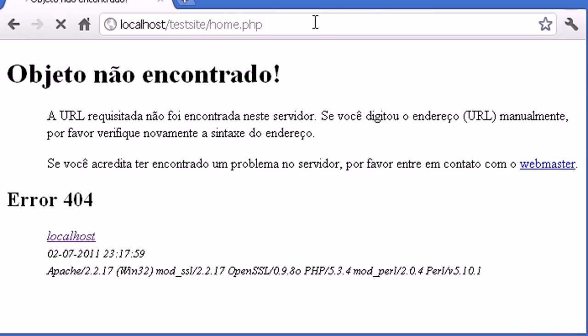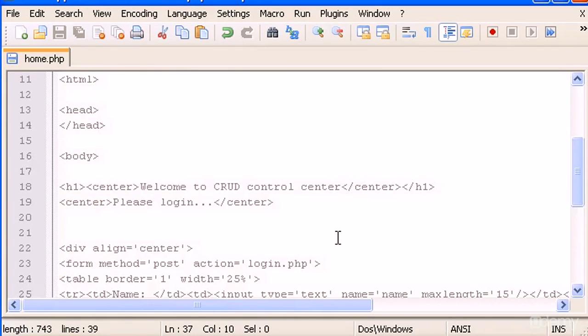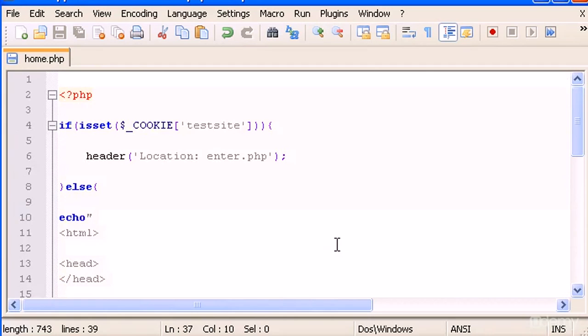So home, okay, a cookie is set. Cookie test site is set.